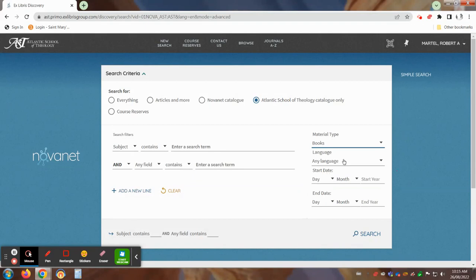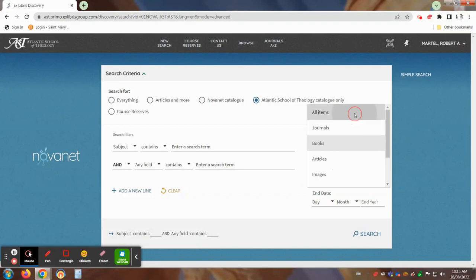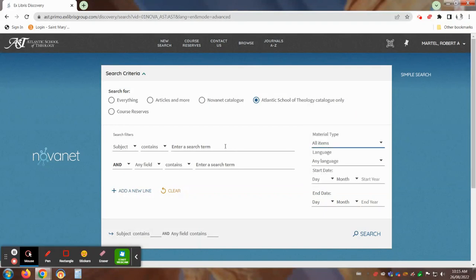But before we do that, I want to do a little experiment. So let's take that book option off. We'll go to all items just to show you what comes out of a search if you have your material type as all items. So we're searching Atlantic School of Theology, and we're going to search material type all items.